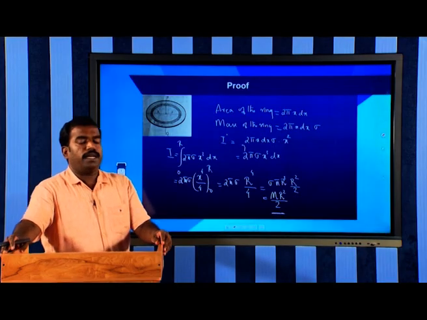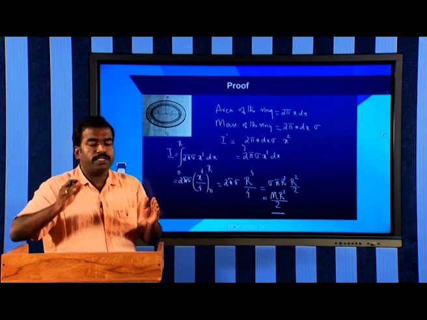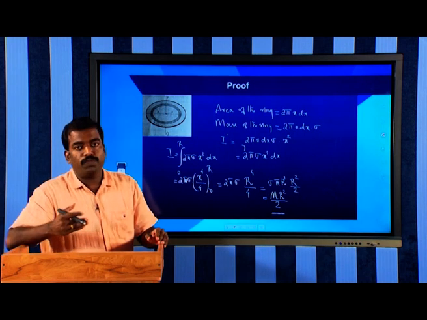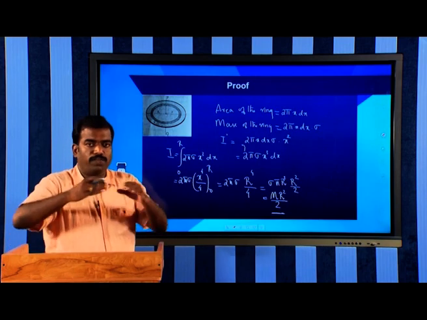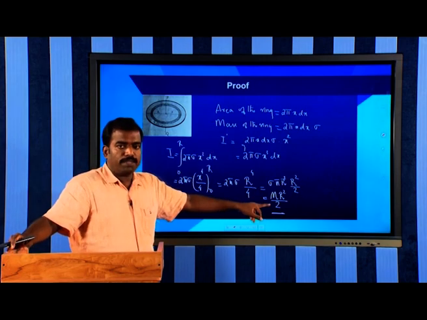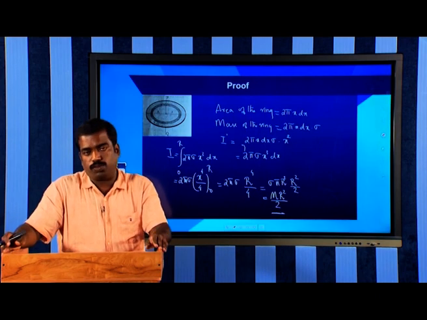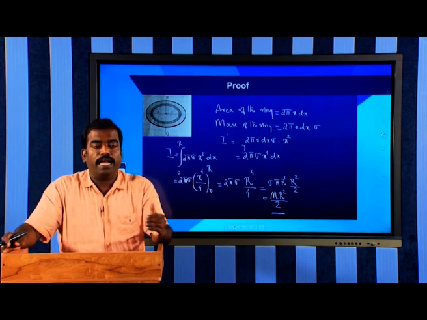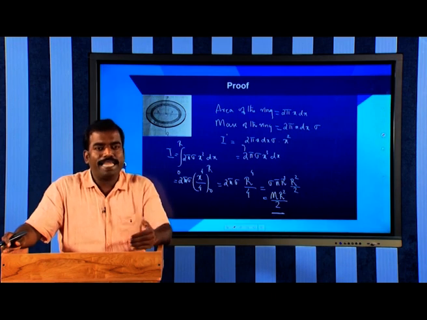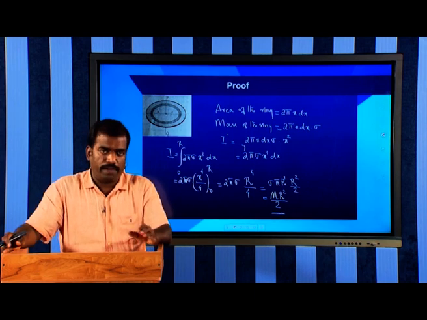In the first part of the session, I discussed that the moment of inertia of the ring is more than the moment of inertia of the circular disk because of the distribution of mass from the axis. Here you can see the moment of inertia of the disk is m r square by 2, whereas the moment of inertia of the ring is m r square. So for the disk and ring having the same mass, the moment of inertia of the disk is smaller than that of the ring.